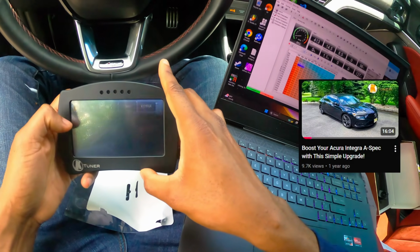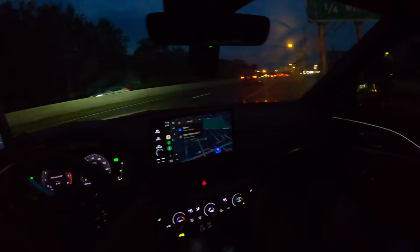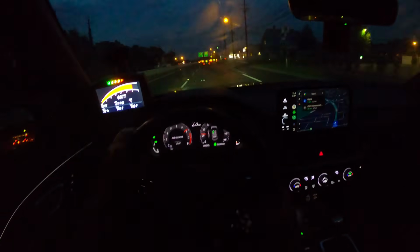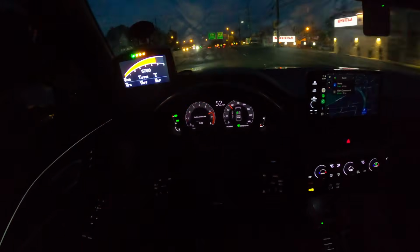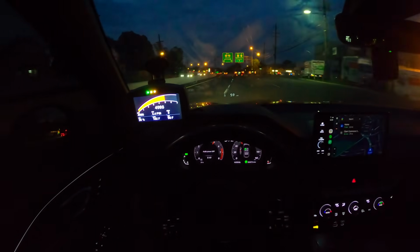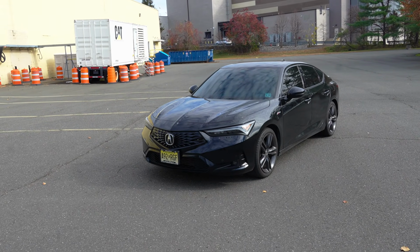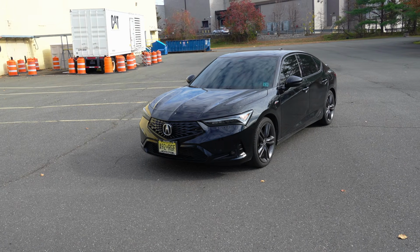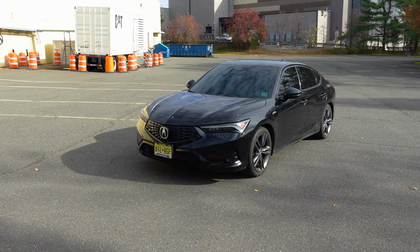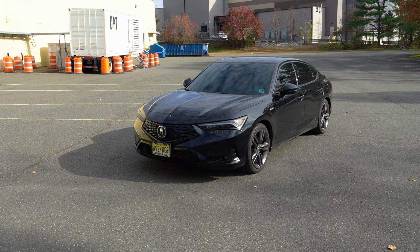But after installing it, it was really easy. It was self-explanatory in terms of the directions that it has. Man, it opened it up. You could definitely have a good thrill with this car. I would recommend getting either a K-Tuner with Variable or Honda. Those are the major 2 ECU softwares that you could put in either Acura Integra or Honda Civics. This wakes up the car and you notice a good difference in terms of its power and throttle response.